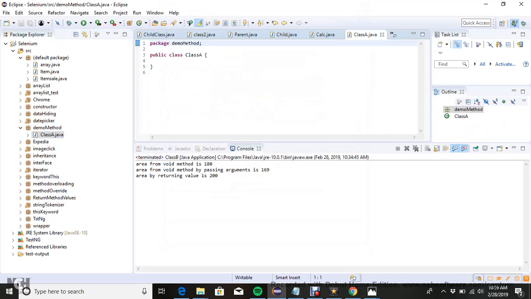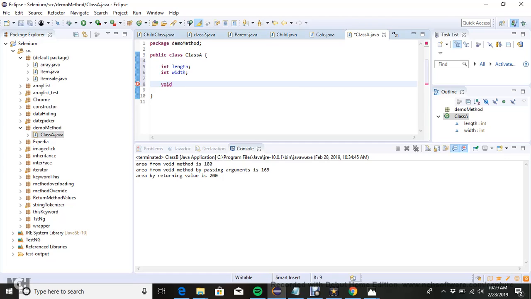So the first class, class A, is created, where I'm going to create the data and methods. If you have already seen my demo earlier, I have explained how to create the class and the objects. So this is the class that I'm going to create with the data and methods in it. The first data, let me create: integer length, sorry, integer length, then integer width. So these are the two data members.